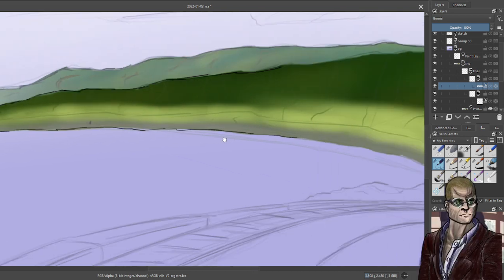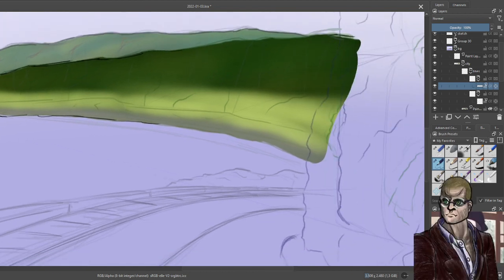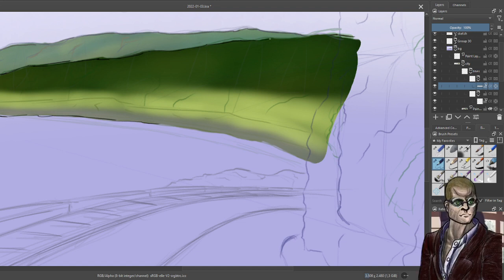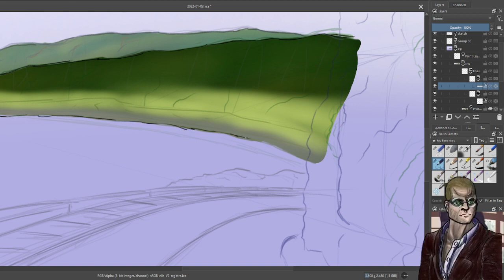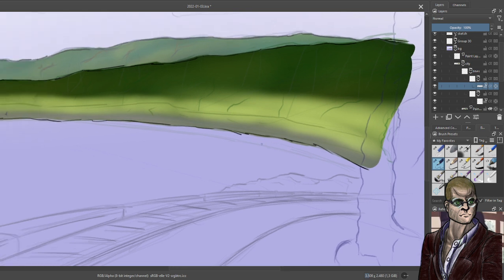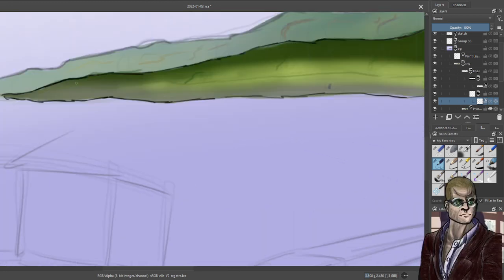I'm currently looking at my reference image and not really my OBS. So I don't know if we can talk about a sketch anymore, but I am sure that this is perfectly within the acceptable limits of a sketch.